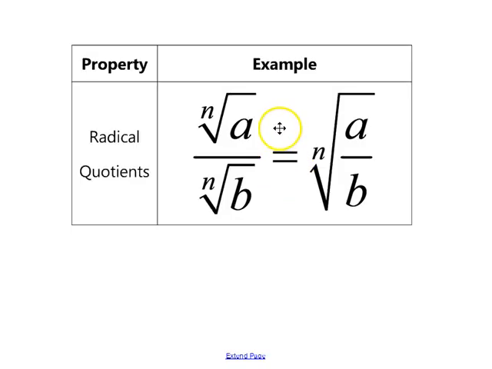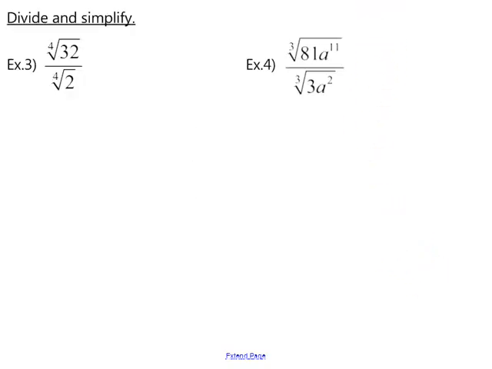When we're dividing radical expressions, we've talked about this idea before. You have one radical expression divided by another. And again, you have to make sure that they have the same index. Then what you can do is you can just write one big radical with that same index, and actually just put a over b underneath that radical. So let's work out a couple examples.